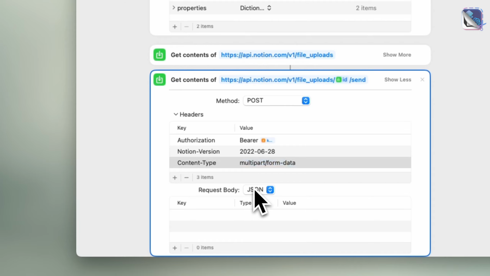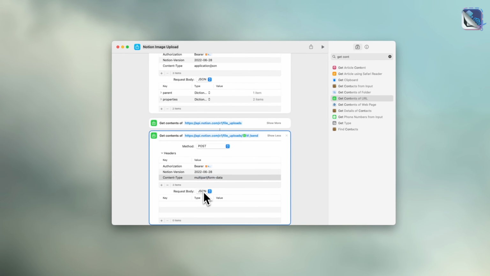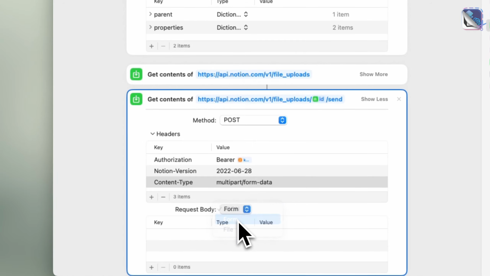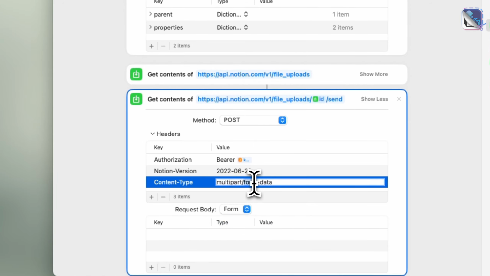And the request body is also an important part. I will call this part of the video the most important, because this step is crucial for the successful image upload. We do not use a JSON request body, we use form, so you can put the association here to remind yourself that it should not be JSON.